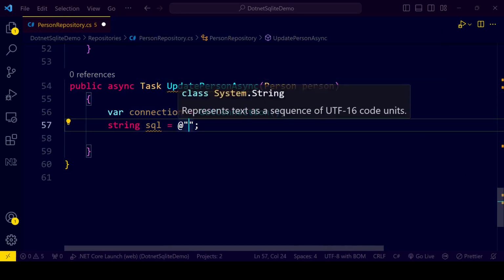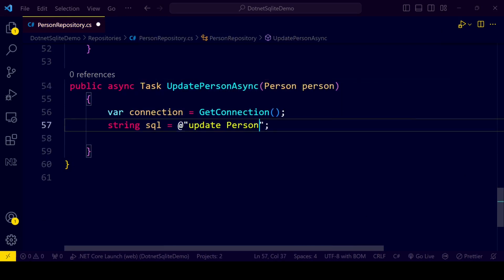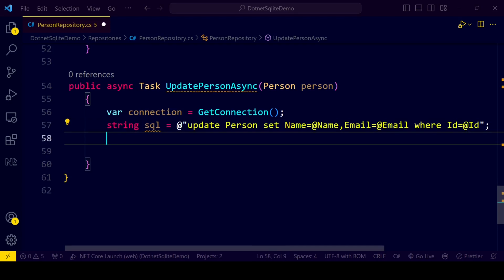So here we will write update table name person and set name equals to @name, email equals to @email, where id equals to @id.